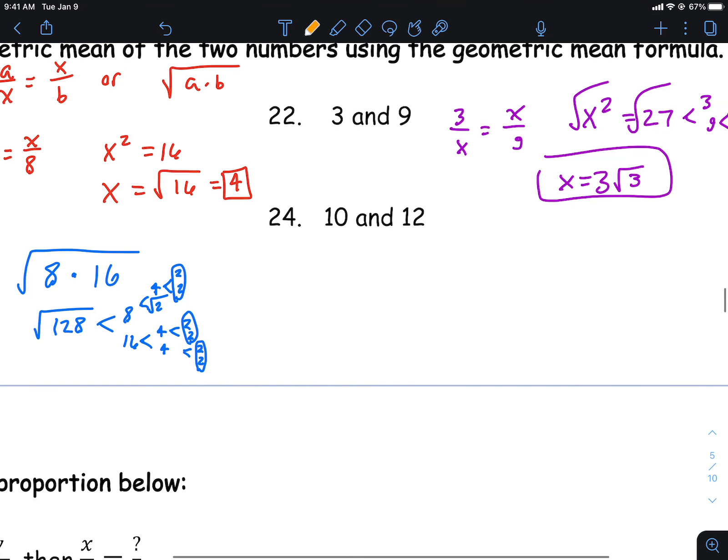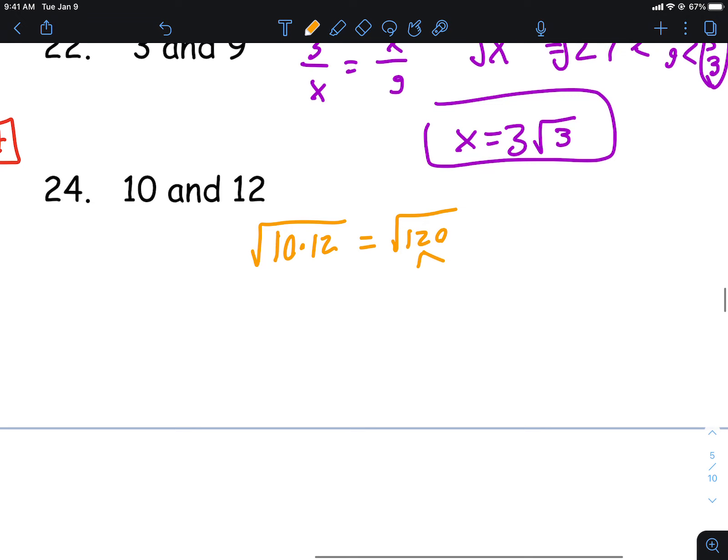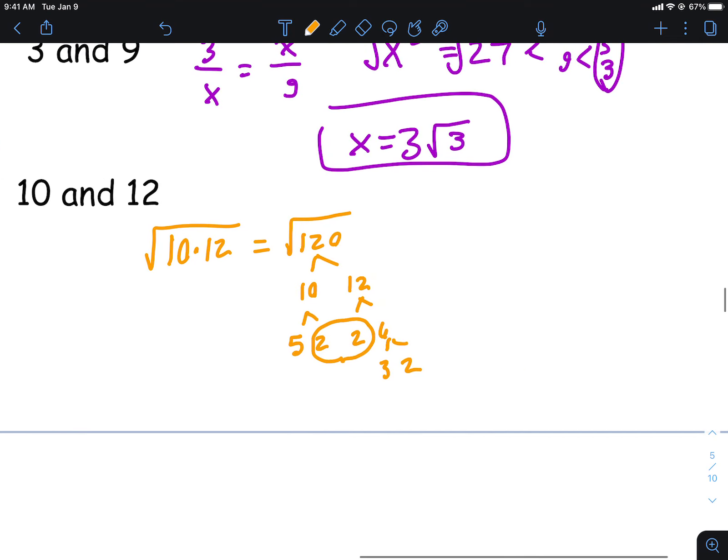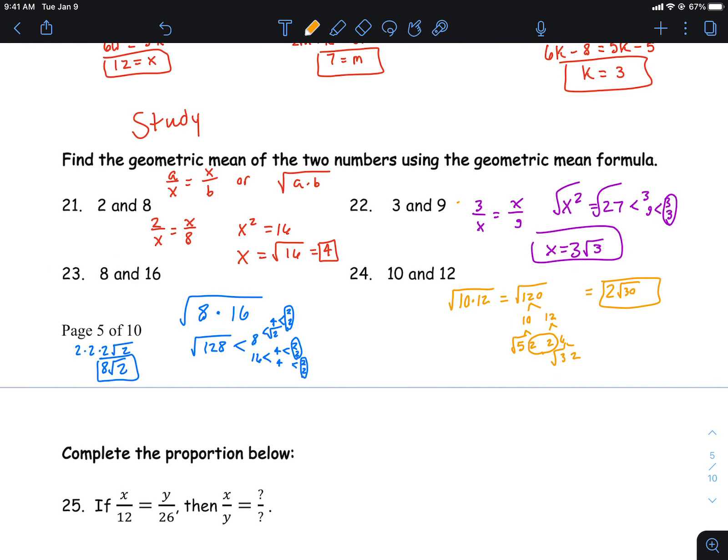Okay, let's try that next one there. Same thing here. We'll go square root of 10 times 12. That's going to be square root of 120. Then we'll break down. You could say that's 5 and 2. You could say this is 2, 6. You could say 3, 2. Got a pair of 2s. I don't have a pair of anything else. So you're going to take all these guys here and multiply them back together. 5 times 3 is 15. 15 times 2 is 30. So make sure that is 2 square root of 30. And that'll be it.